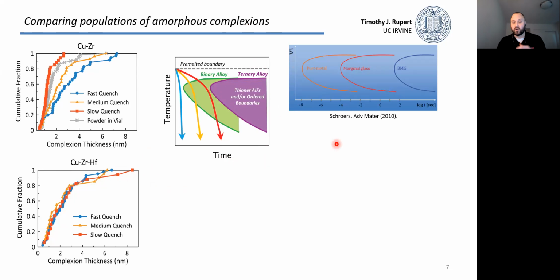You can understand this a little bit better by looking at an analogous example in the metallic glass area. If you look at a pure metal, we could take it from the liquid state and make a glassy solid, but we'd have to quench down very, very fast. In contrast, a bulk metallic glass has the right composition that we can quench at much slower, more reasonable rates, and still get a glassy solid.